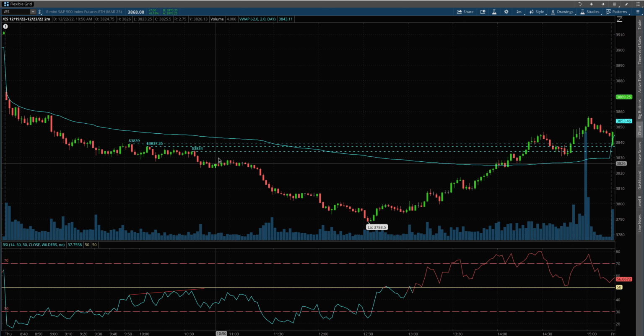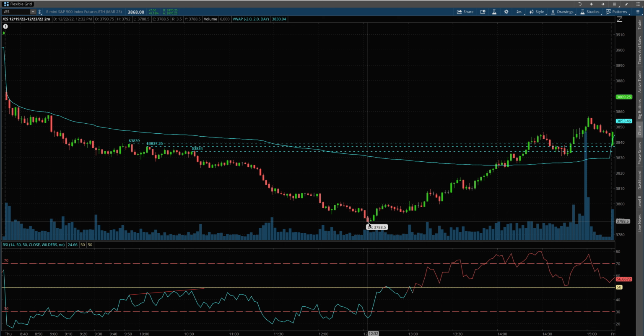From there, we consolidate a little bit after a brief move down, and then we really have a huge drop off. Now, this is a 46-point drop if you had any amount of contracts that made it the full way. 46 points on ES equates to $2,300 per contract. It trades at $50 per point. If you think about MES, which is the micro futures, this would be a $230 move.